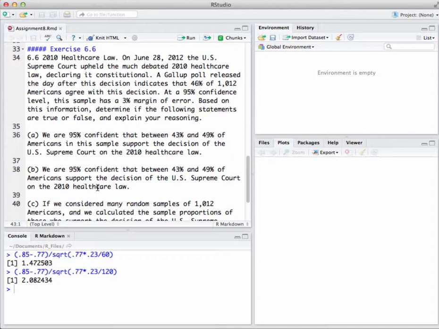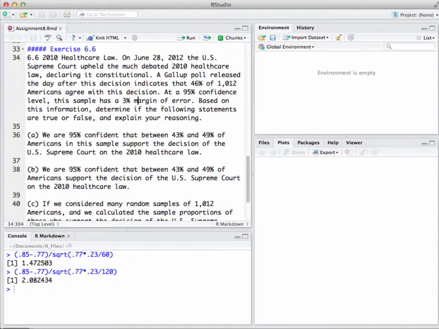Before we get into the true false here, let's dissect a little bit what was given. Our n, or sample size, was very big: 1,012. One thing you should notice is a commonality in Gallup and other polling companies: they tend to use a sample size of around 1,200 to 1,500. It's definitely going to be bigger than 1,000. Why? Because that sample size drives the margin of error for them. That's how they get the 3% margin of error. If they want that margin of error to be smaller, they need to increase their sample size.